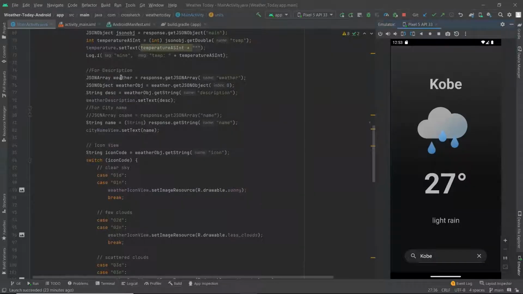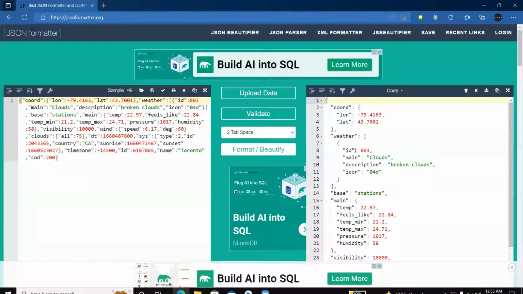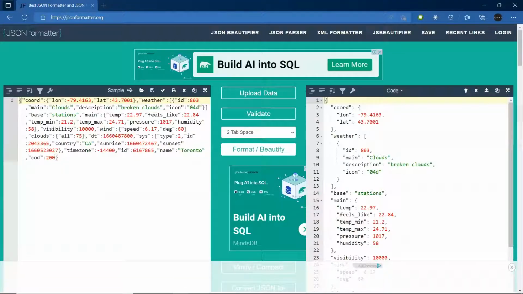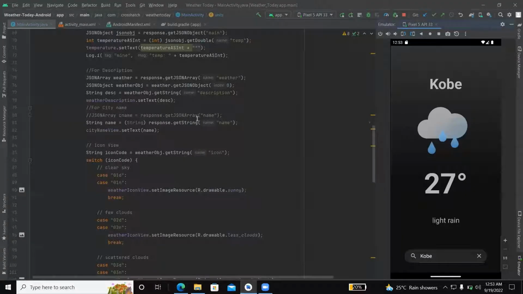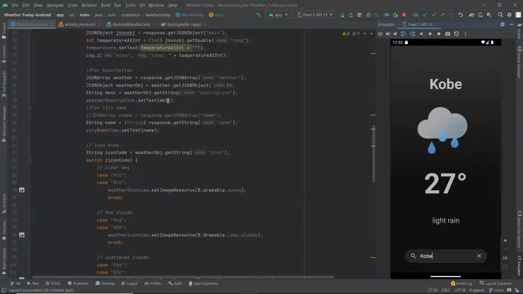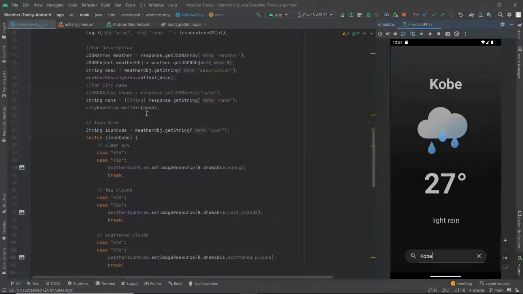We first get the weather JSON array, and then you get the JSON object at the zeroth index, the whole thing. Then we can get the description and set the description text to the weather description. That's over here, and we get it done.